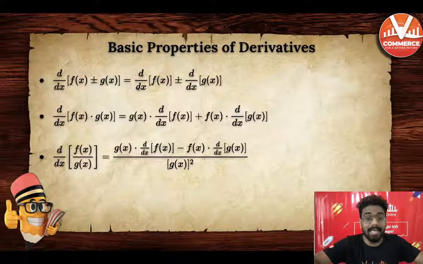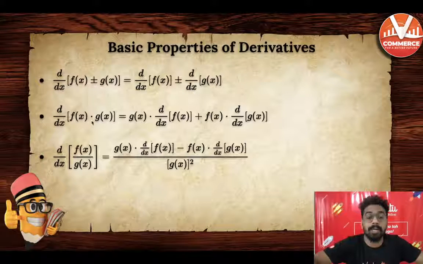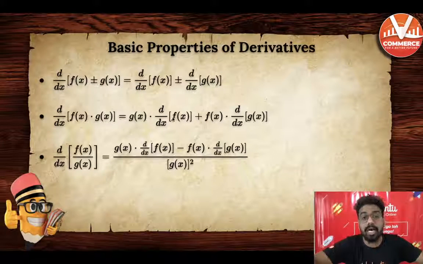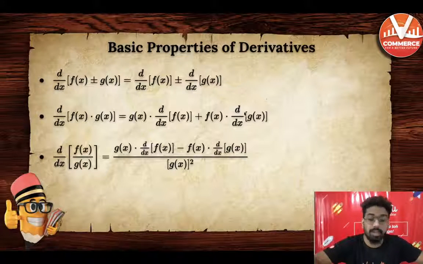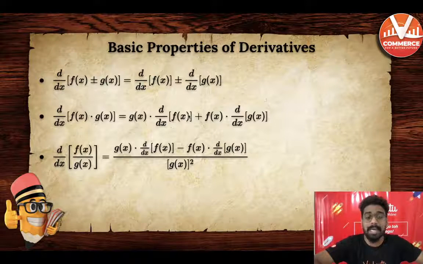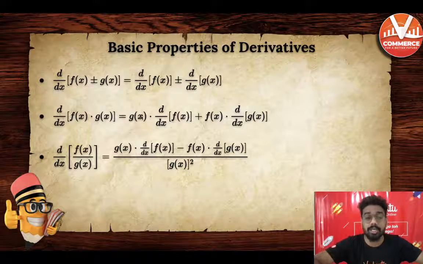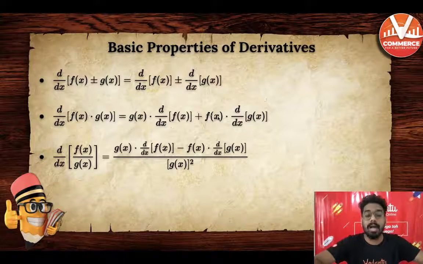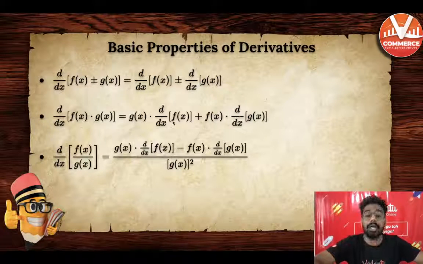Second thing is your product rule. What is the product rule? When two functions are in product, keep one function outside and differentiate the other. Keep the other function outside and differentiate the first function. You can take any function inside for the first time, but you will change their position. So f(x) is inside, g(x) is outside, and swap their position by applying the plus sign: f(x) is outside, g(x) is inside. We call it the product rule.